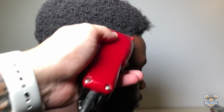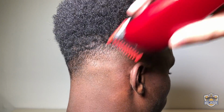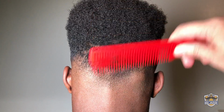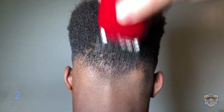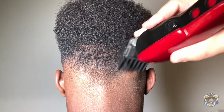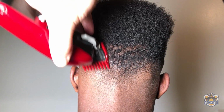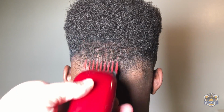Continue blending the darker areas. In some areas we can also use number 1 going down depending on the way the hair grows. We are going to make the connection on the back. We are going to start using number 2 going down to cut the excess of hair. Then continue with the 1.5 with the hook, also going down. Use the 1.5 going up.